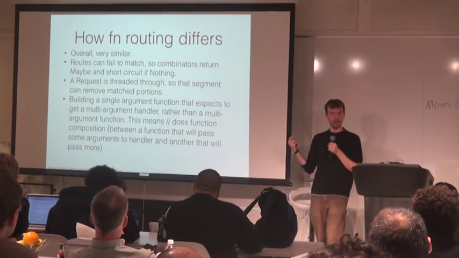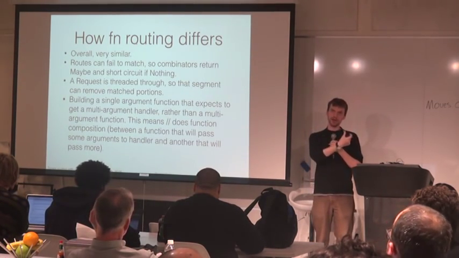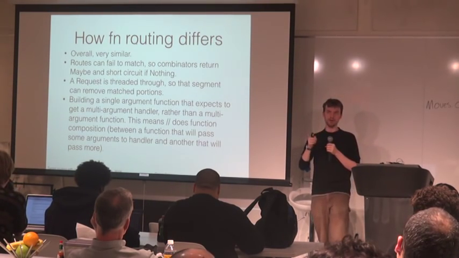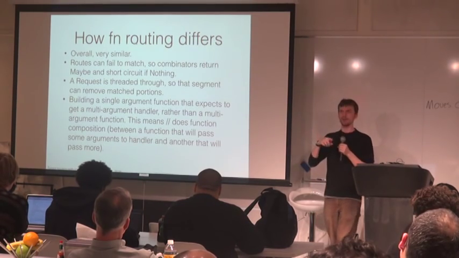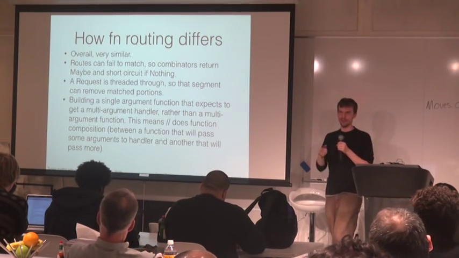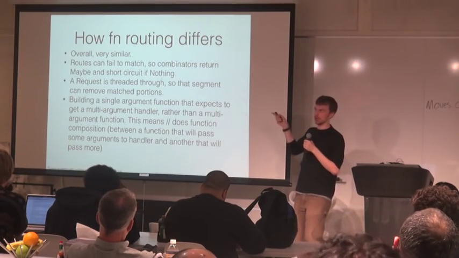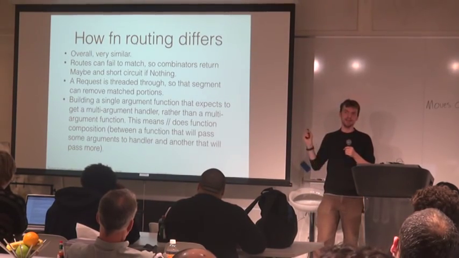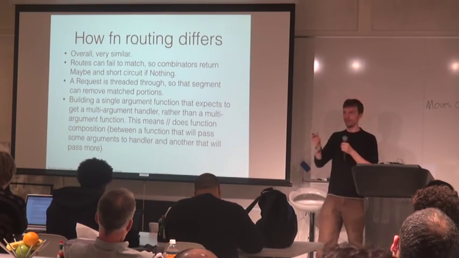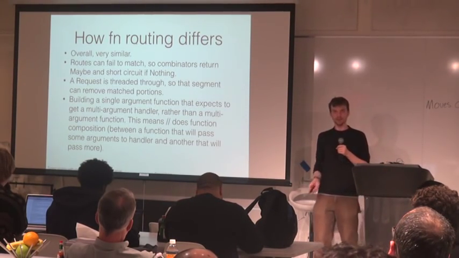The routing doesn't work that way. Instead, when you have this operator, you apply a pattern to a handler, or you apply the pattern, you get back a function that expects one argument, which is the handler function. And the handler function itself has many arguments. And that changes a few things. The most significant is that the composition operator, the way they are put together, in here was plus, and in this is function composition. And so there's a little bit more type juggling and thinking about how things work. But overall, it's essentially the exact same mechanism.